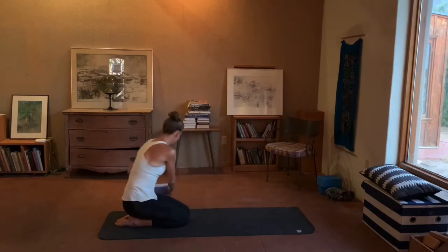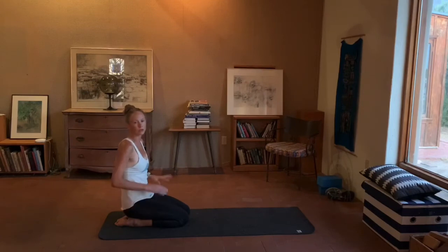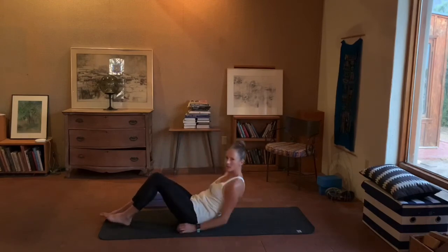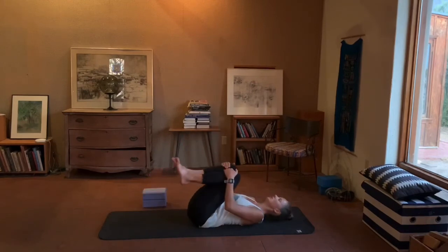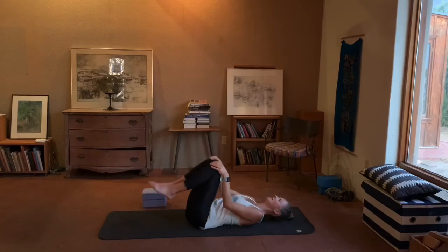Move the blocks to one side, and we're just gonna come down onto the mat now to begin a short wind down, kind of cool down. So you want to roll onto your back, just make your way down nice and slowly. Hug the knees into the chest, give the back a little massage, rock from side to side. Maybe do some circles with the knees. Just a little massage for the lower back.